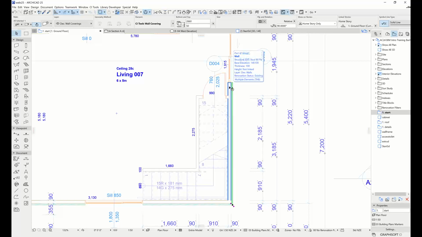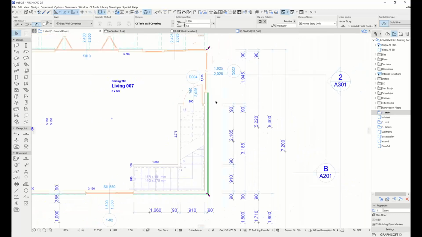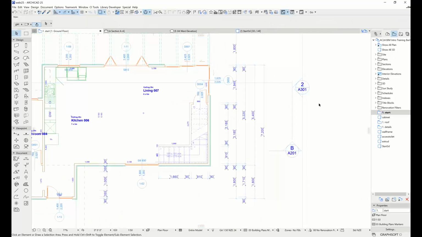So when you're working with the renovations that will apply their changes to your walls, the wall coverings are probably where it affects you the most, because you'll be demolishing windows and doors and that sort of thing. You'll find that the coverings tool will just be ignoring newly added openings as part of a renovation, or it'll still be showing openings that should be gone and that sort of thing. And so what you need to do with the coverings tool, which is a little bit tricky, is essentially you need to attach a covering for each renovation status that you want.